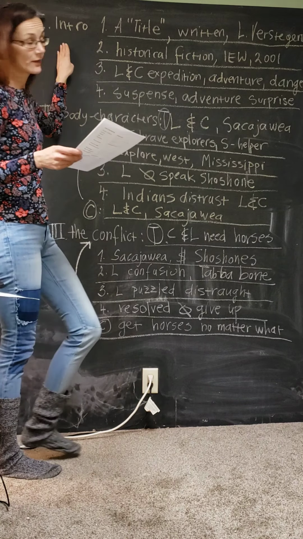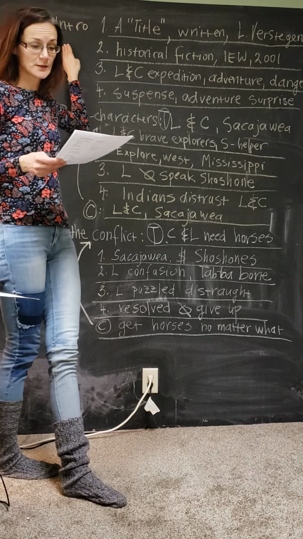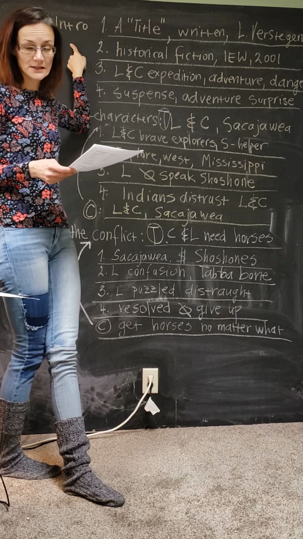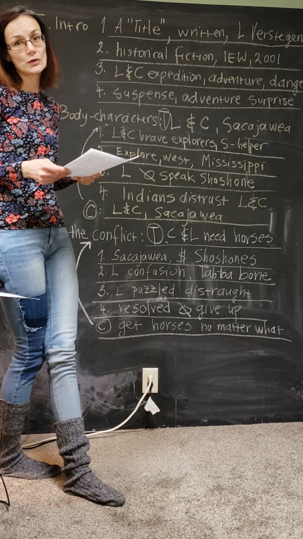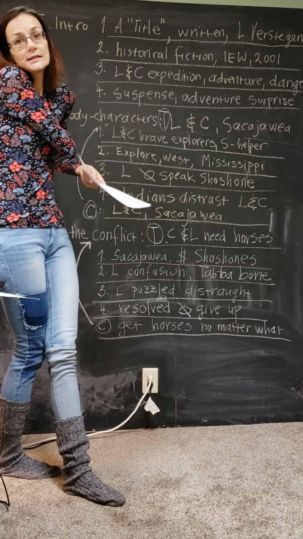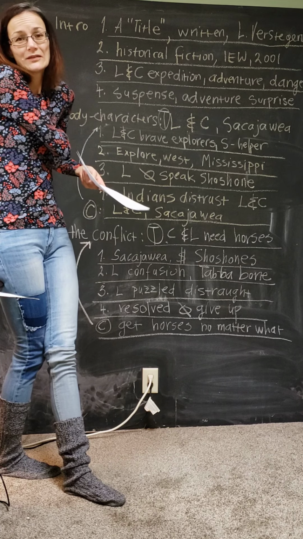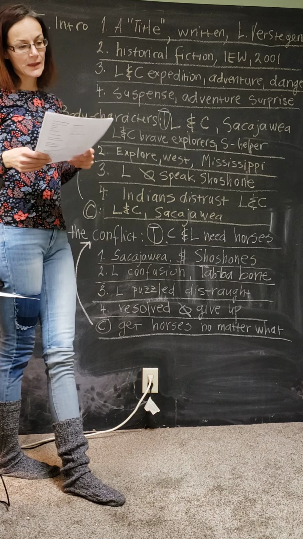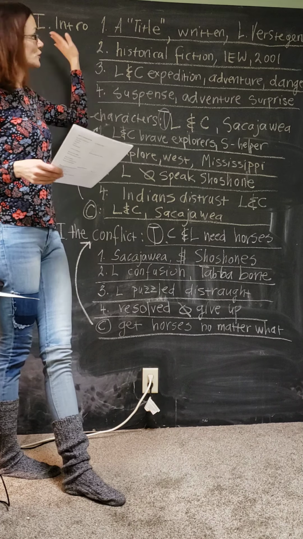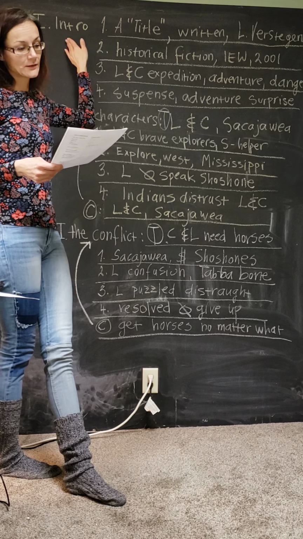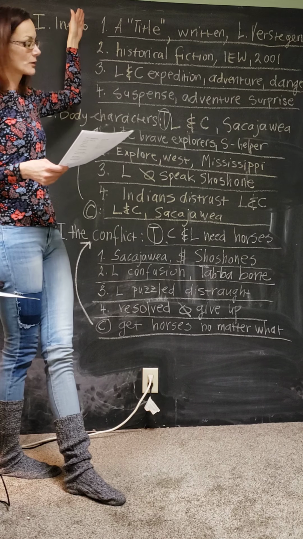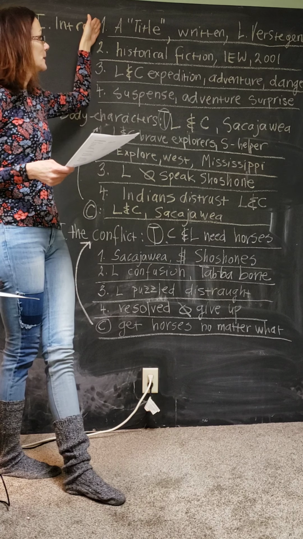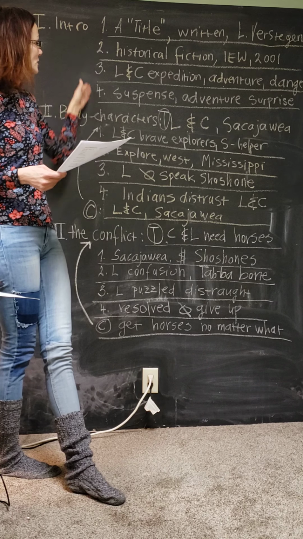So you will have 5 paragraphs again when you are finished with this paper. The first paragraph will be an introduction paragraph. This is something we're very much used to. What you are going to be writing is everything we have done so far, so nothing super new should surprise you on this one. The introduction paragraph will, in the first sentence, contain the title, author, maybe a publisher, maybe a date, and then let's just go over that.